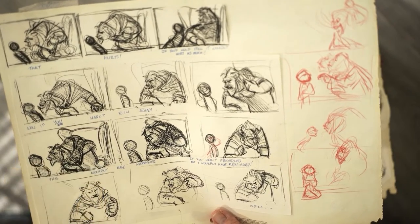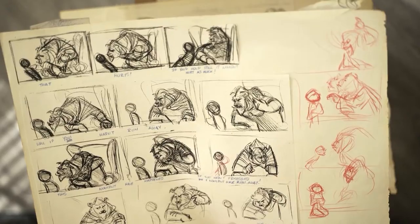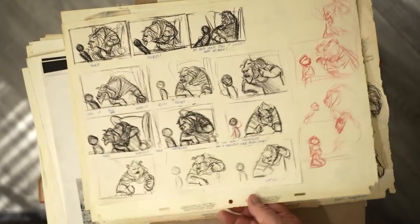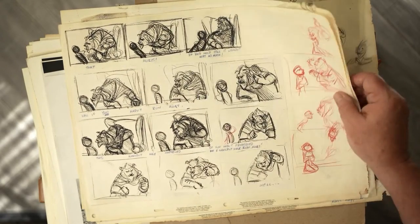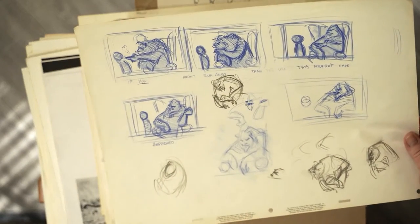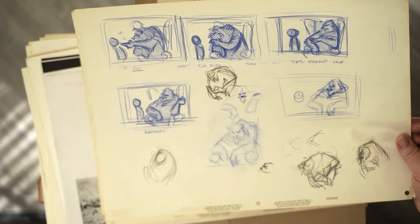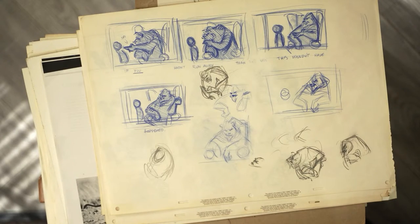Have you ever considered laminating these drawings to preserve them? Oh, laminating. Sorry. I was going to say they are animated. They're in the movie. No, laminating destroys the drawings. So no, I don't want to laminate them, but I do need to put them in some kind of atmospheric vault or something. But these are all more of the sketches, more ideas. Future live streams will come from our subterranean vault. Yeah, exactly.